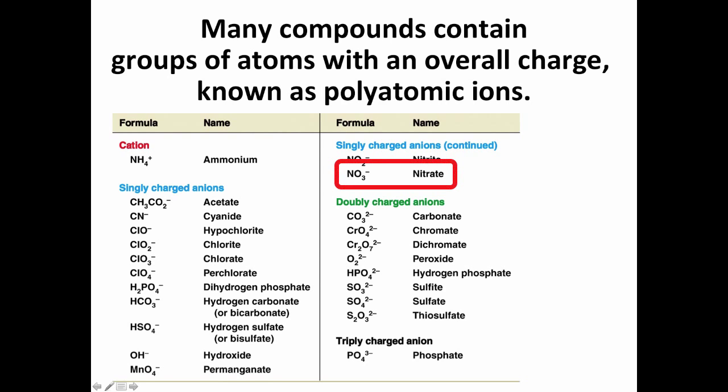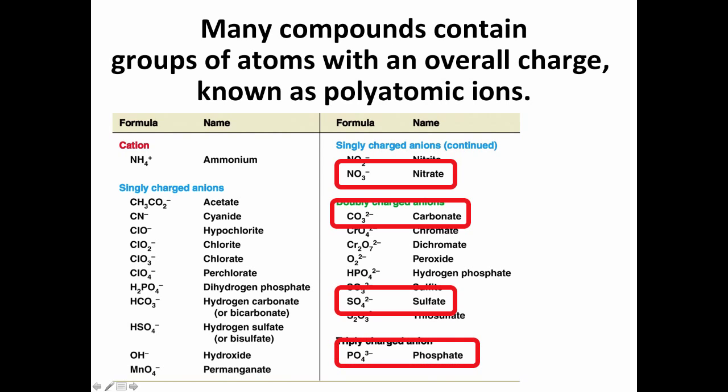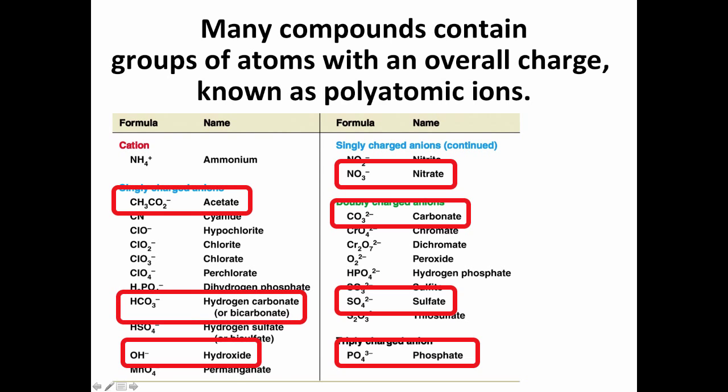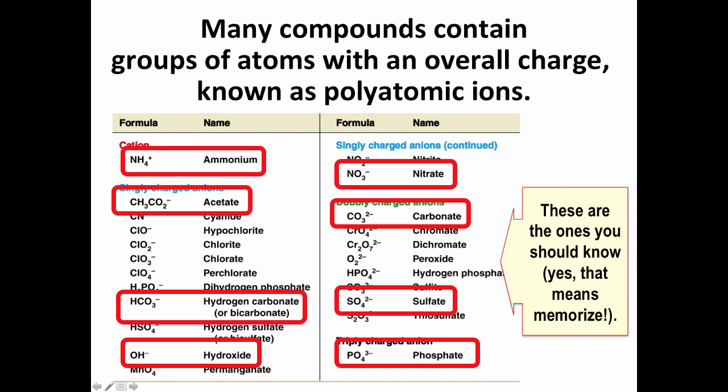But for the purposes of this course, the ions that I am highlighting here, so nitrate, NO3-, carbonate, CO3 2-, sulfate, phosphate, hydroxide, acetate, and bicarbonate, as well as the positive ion ammonium, those 8 ions are ones that we're going to expect you know without having access to any sort of resources. So yeah, these are ones we'll use often enough. You need to memorize them. So you'll need to know the name and the formula, which includes the number of atoms of each type and overall charge.